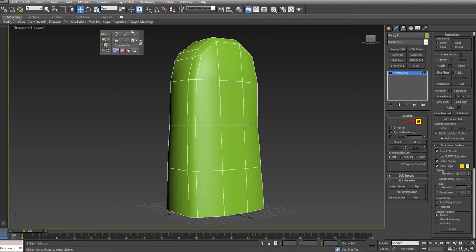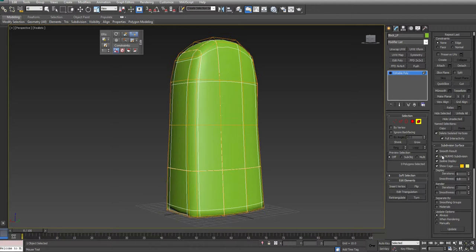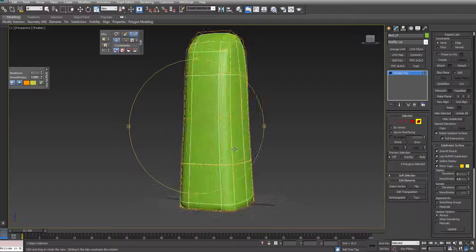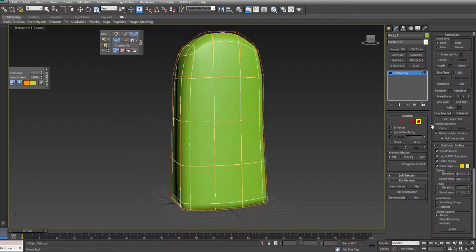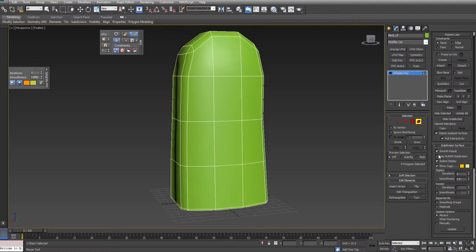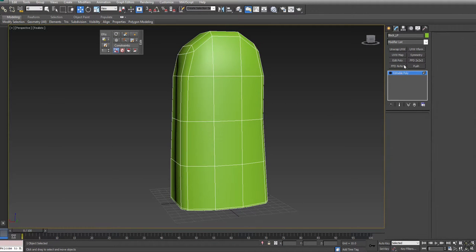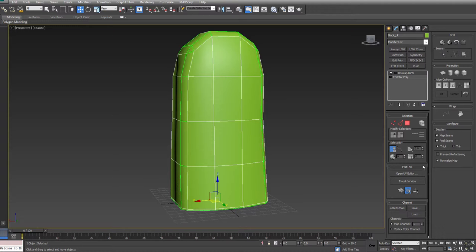So one thing we got to do is prep our model for that. So I'm just going to come up here, and I already floated out my edit, and I got my Swift Loop. So I'm just going to turn that on, and right here at the base, I want to add an extra loop. So that now when I turn on my NURMS, see how it preserves its base at the bottom there? The rest of it kind of goes into mush like that, that's fine. I just kind of want to have this basic block shape. All right, so before I do anything else, I'm going to unwrap it.